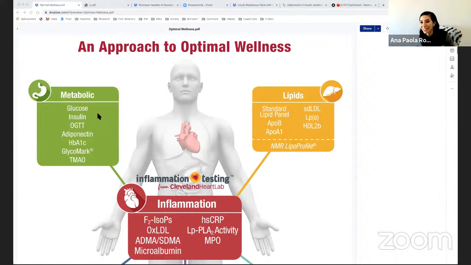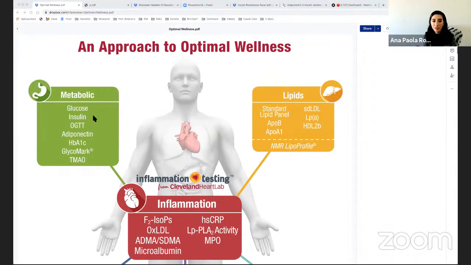Well, that everyone understands. So one thing that we are going to look at is the insulin and the oral glucose tolerance test. We all know that while inflammation is going on, our insulin sensitivity is going to go down and down and down. So that is going to affect our glucose, and therefore an oral glucose tolerance test is going to be needed. But let's go a little bit deeper.